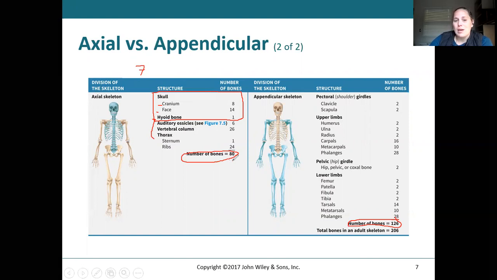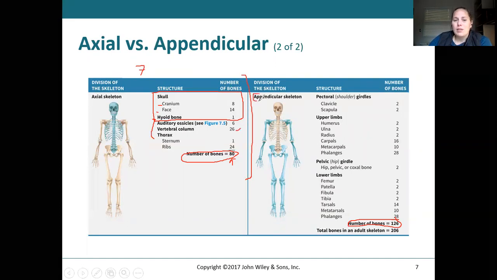This number of 80 might seem very large, but when we get to talking about the bones of the skull, there are some pairs or repeater bones that knock that number down in terms of the words that you need to memorize, which actually makes things a little nicer. So again, these are the 80 bones in the axial skeleton. You can also see that the vertebral column has a lot, 26 bones as well.